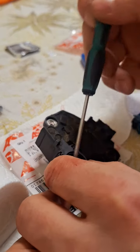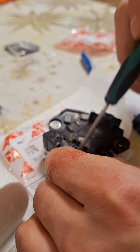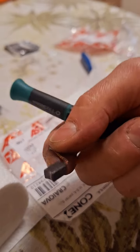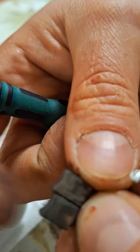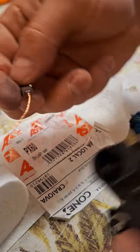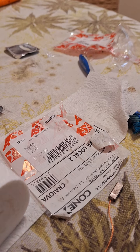Now I'll have to remove this spring. I'm not sure if it wants to come out but I'll try slowly without forcing it. One of the old brushes was still a bit good but not good enough. As you can see, the shorter one was at the end of its life. These are the worn brushes. I'll have to put the new ones through, but first I need to test this spring and remove the dust cover.